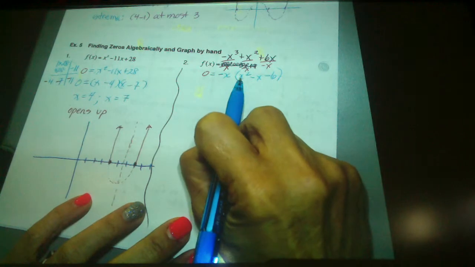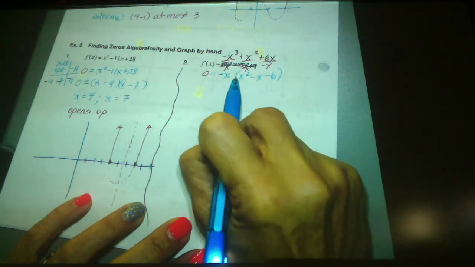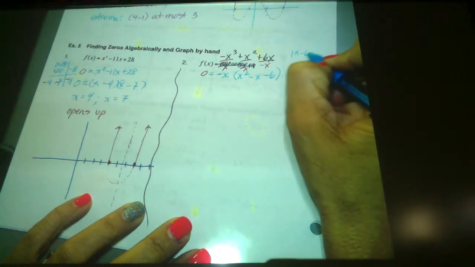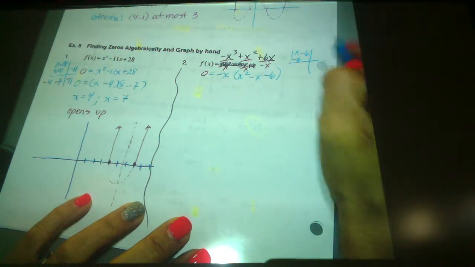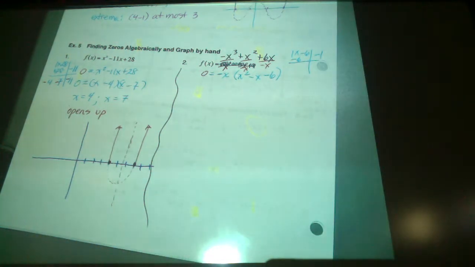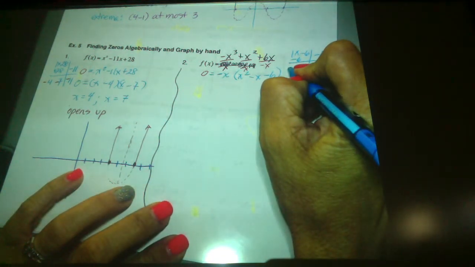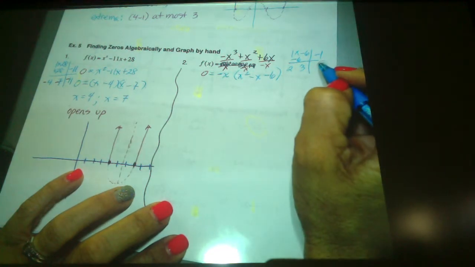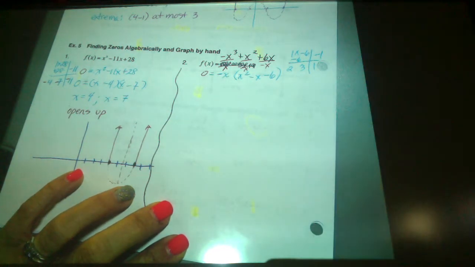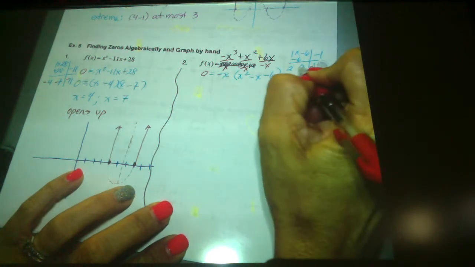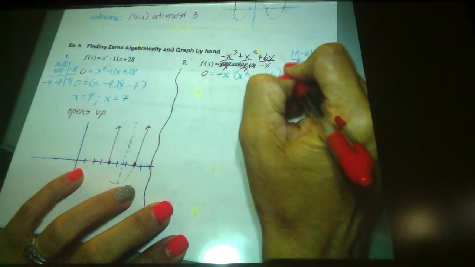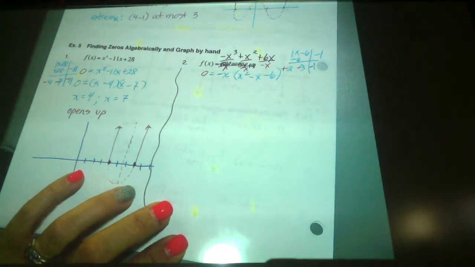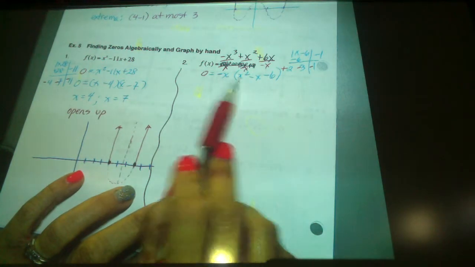So the coefficient of the x squared term this time is now positive 1. So I have a positive 1 times a negative 6 gives me a negative product, which means I'm subtracting the factors of 6 to find my middle term, which is 1. What factors of 6 subtract to give you 1? 2 and 3, don't they? My 1 is negative, so the bigger of the 2 factors carries that sign. What does the 3 have to be? It better be negative for those 2 to combine to give you negative 1. Again, my coefficient from the square term is 1, so I don't have to use grouping.